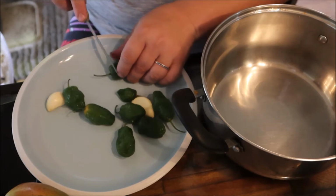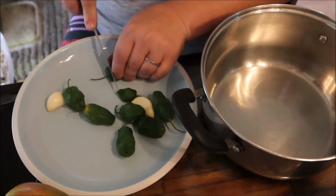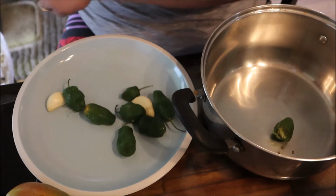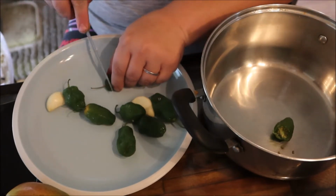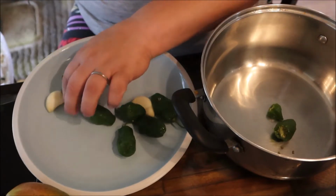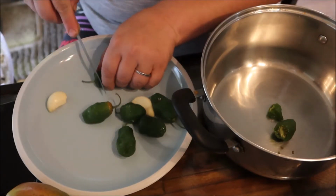So I'm going to leave the seeds in there and I'm not roasting them. So we're just going to cut the very end off and throw those into the pot. This one's a midget one, so that's why I'm not so worried about doing a little bit more than what the recipe called for.